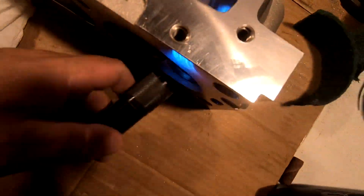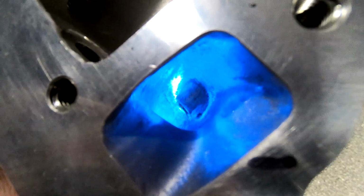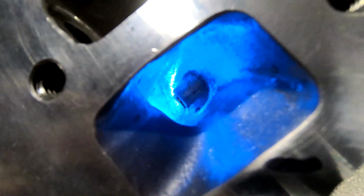Now, is it as accurate as CNCing? It can be. You just got to spend a lot of time. The CNC makes it quicker and repeatable. You can just keep slapping heads up there and hit and go. And as you can see, as I bring the camera in, it gets better on the light.